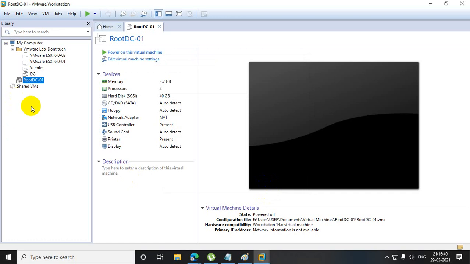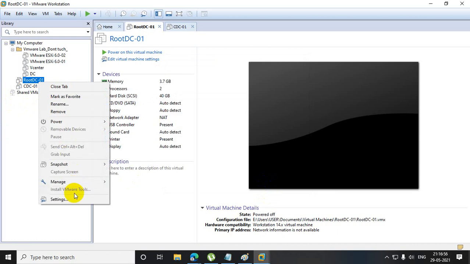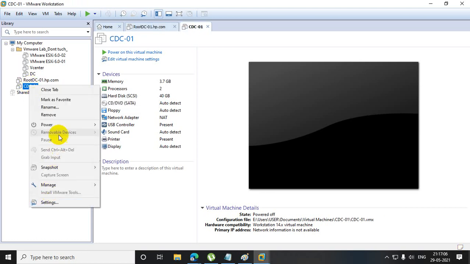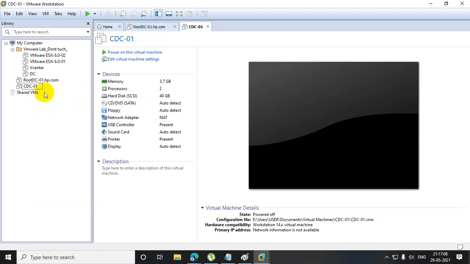Okay, so perfect. Now let me write down the FQDN, fully qualified domain name, then it will be easier to understand. hp.com, and this will be your .uk.hp.com.